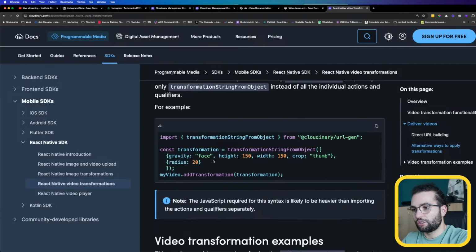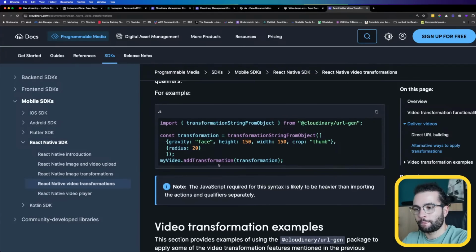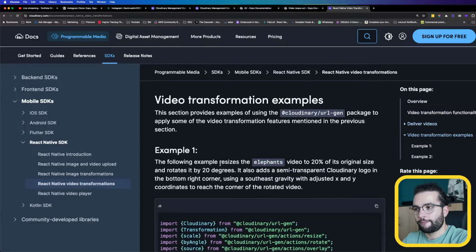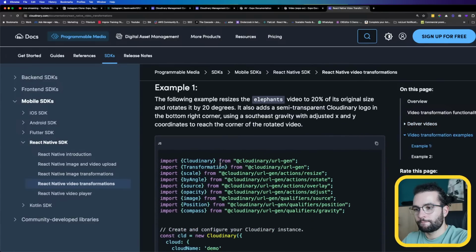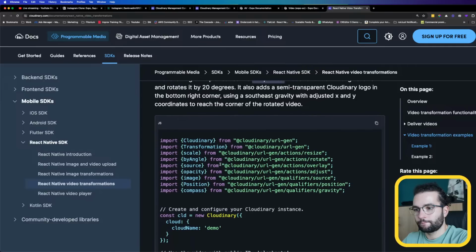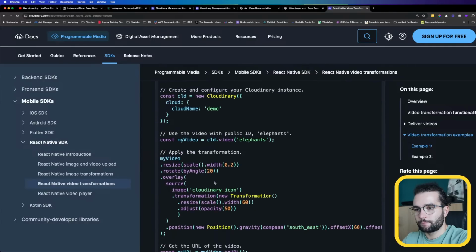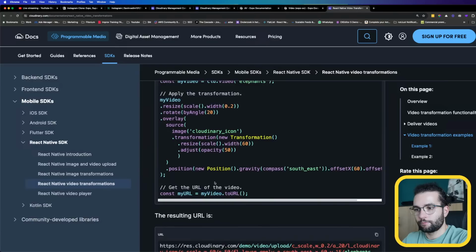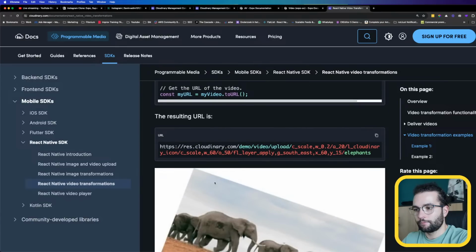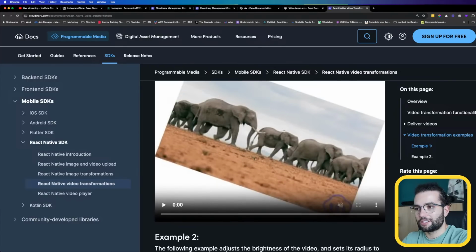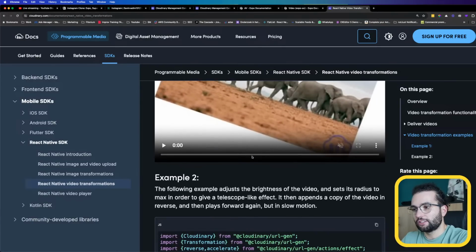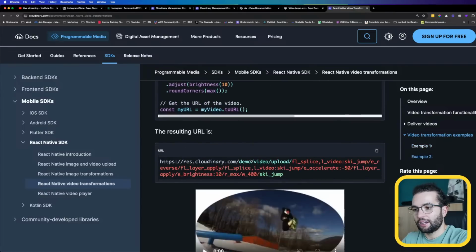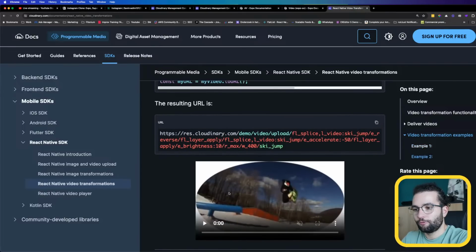I think this object syntax might be interesting. I can do transformations like this as well to rotate, maybe even apply filters.